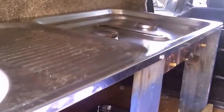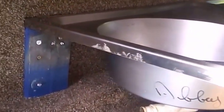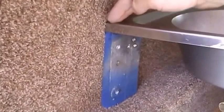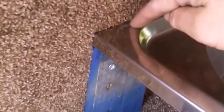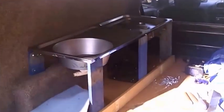I'm just putting in the unit now for the sink, hob, drainer. This is the back. Screwed it directly onto the ply line, and this just sits behind it for now. It could have a couple of self tappers there. It's only 3 legs at the front. Here's the sink, and I have put in a self tapper just to keep the sink in place on all 3 of the legs.